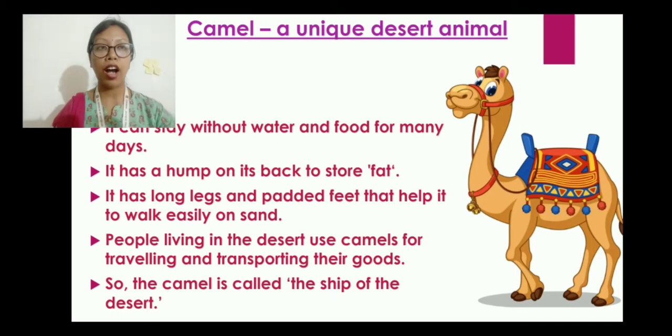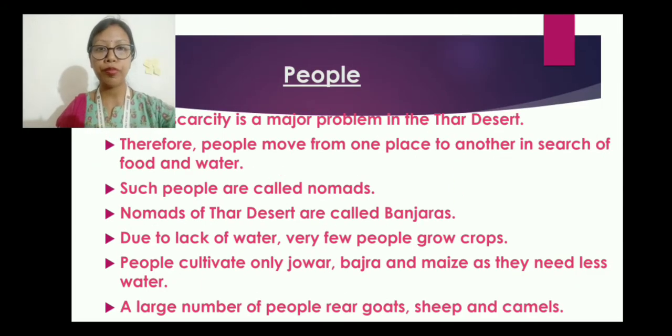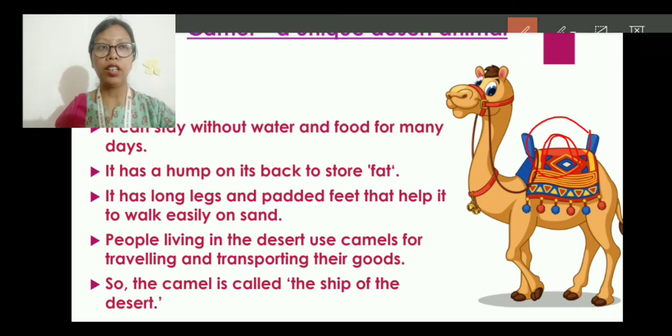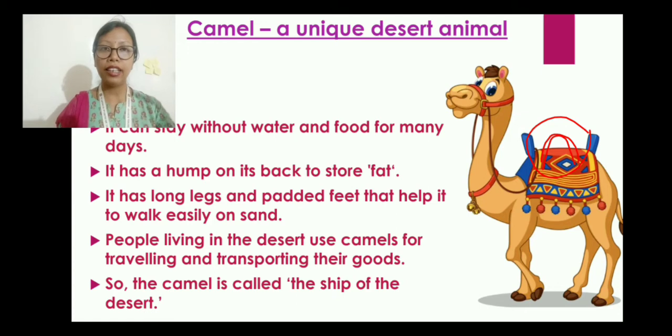And the hump is the part they have at the back, like a mountain. They have it on the back, right? In that hump, they store the food and water. And whenever they need to eat or they feel hungry, that fat from there comes and fulfills the stomach.